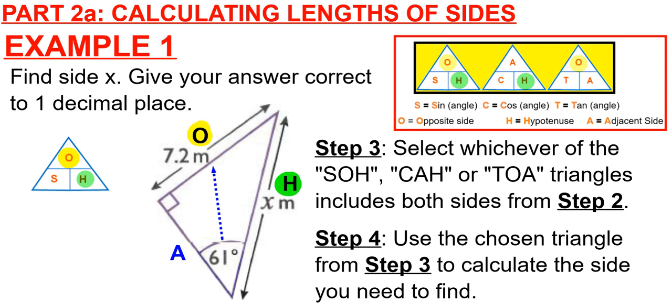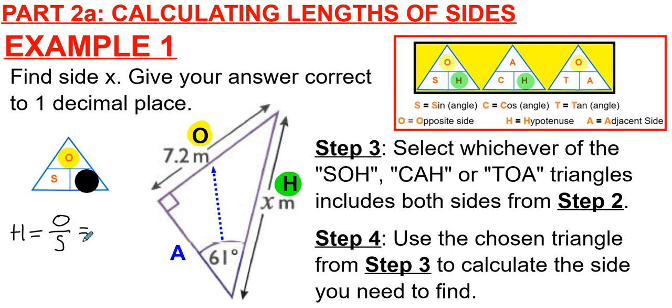So what we're going to do, the side we want to find, in which case is h, we're going to write first of all h equals, because we want to work out what h is equal to. The next step is, whatever side you want to cover up, with any formula triangle, by the way, you cover up that thing completely. So just blank it out and see what's left. So after blanking out h, which we want to find, we've got O on top, S on the bottom.